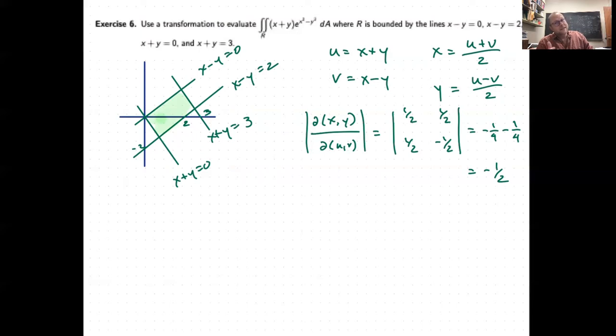But the problem is that by swapping u and v here, and I was choosing the u and the v, right? By swapping just their names, I could have gotten a positive 1/2 out of this instead of a negative 1/2. So I'm not giving you super good answers on this. I can tell you though that when I grade things, I will give you the benefit of the doubt on that little thing about a change of variables. Okay. So, all right, but I'm going to go ahead and work through the problem with the negative 1/2 in there. Okay.